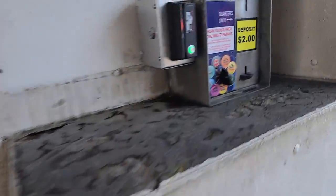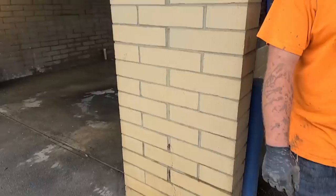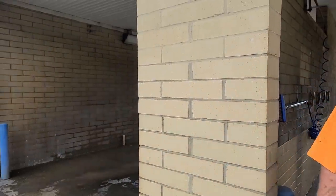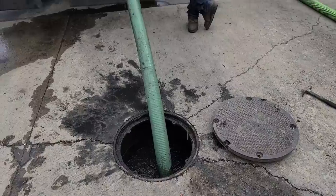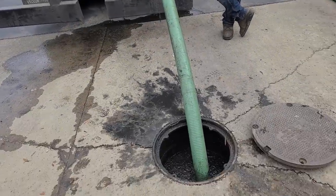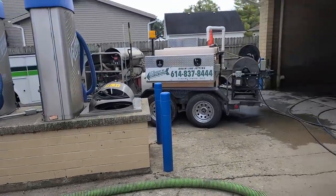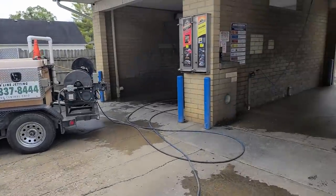After a few months of looking we finally found a company from Canal Winchester, and they did all the servicing for about $2,500 for two separate locations — a pretty good deal for approximately six hours of work. After lunch, we got a wonderful call from the crew at the second location: a customer had apparently used our car wash as a bathroom. As if the job wasn't dirty enough, but they were nice about it — they power washed the car wash down, put the offender into the septic pit, and continued pumping out all the equipment.